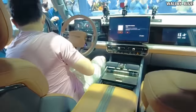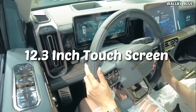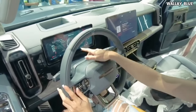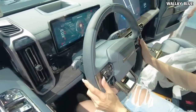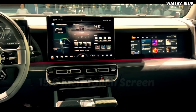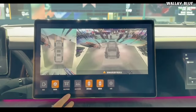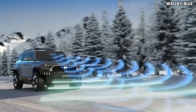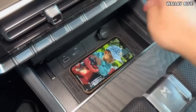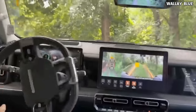The dashboard of the Mengshi 917 holds three separate touchscreens. The first is a 12.3-inch touchscreen attached to the dashboard for monitoring battery range, speed, warnings, and more. In front of the gauge cluster is a mid-size steering wheel featuring various buttons and a flat bottom shape. Next to it is a larger 15.6-inch central touchscreen for seat adjustment, climate control, 360-degree cameras, and more. Below the central touchscreen are the drive mode selectors from snow to sand and off-road. There's also a set of control buttons, two wireless phone chargers, and a digital rearview mirror connected to a rear camera, facilitating easy reversing in tight spaces.